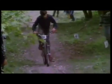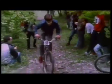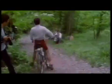One of the most difficult events is this, the hill climb. At nearly 45 degrees, you have to have a lot of strength in those legs. But if you think riding up is difficult, then just look at this. This is known as the Himalayan technique, perfected over years up in the above 11,000 foot region.